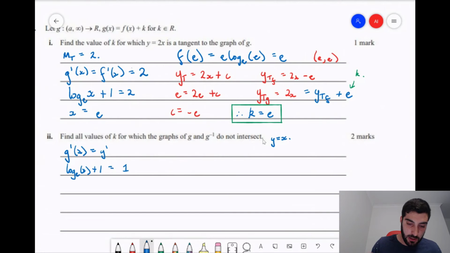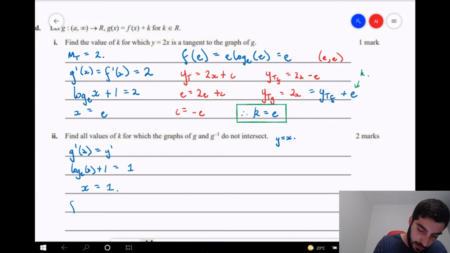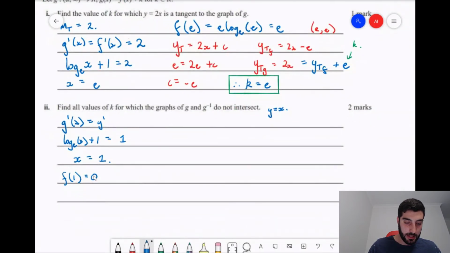Okay, doing that, you'll be able to subtract 1 from both sides, solve for x, and you'll get x is equal to e to the power of 0, which just means x is equal to 1. And then subbing that back into the function. So remember before, I said the derivative g dash x is equal to the derivative f dash x, because of the translation, when you take the derivative of a constant, it doesn't make a difference. It's 0 either way. So that's the reason why we then sub x is equal to 1 into the original function f of x, and doing that you'll get that it's equal to 0.